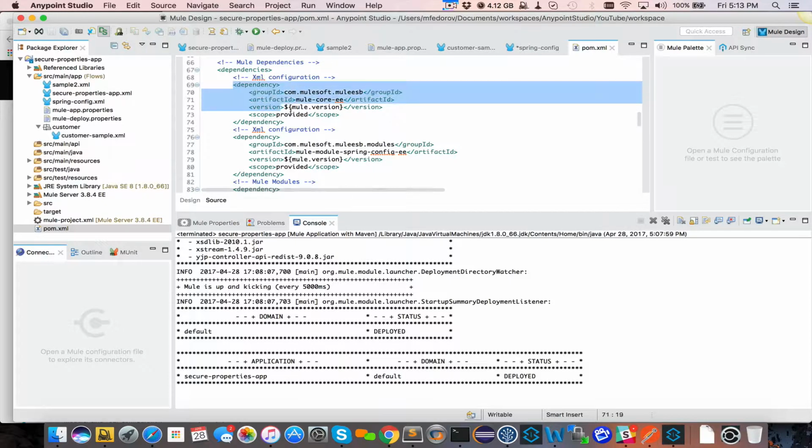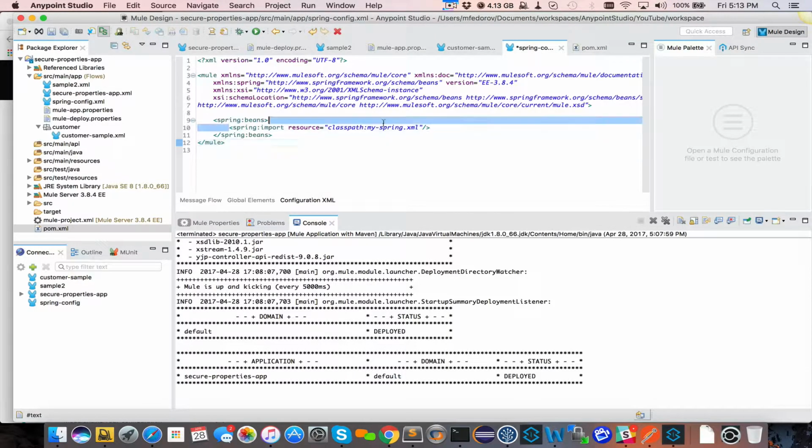Using dependency, you would include those jars into your projects, as many as you wish. And all the XML configuration files within that jar you will be able to import. And once again, you will import them one by one.